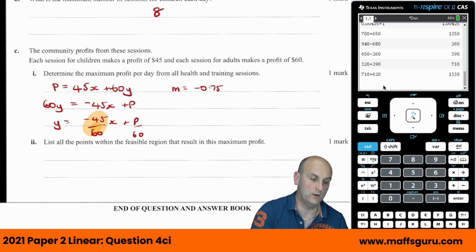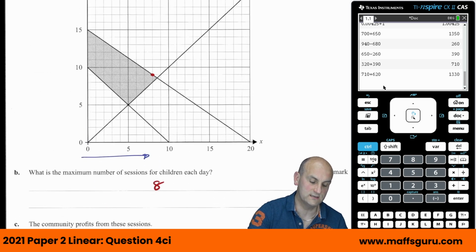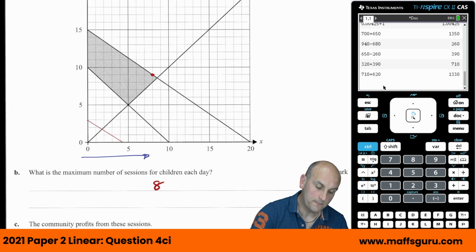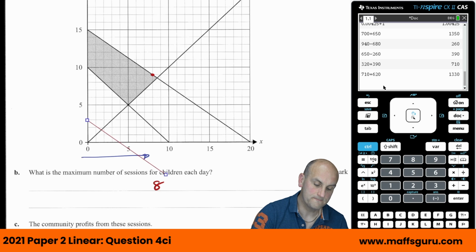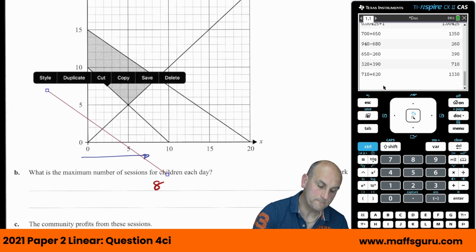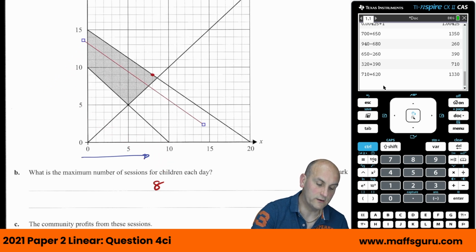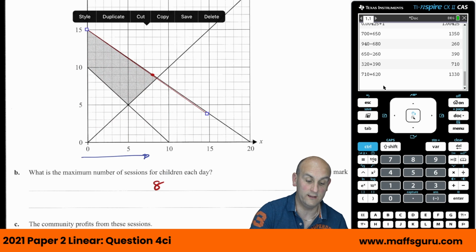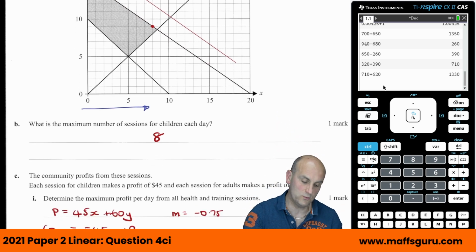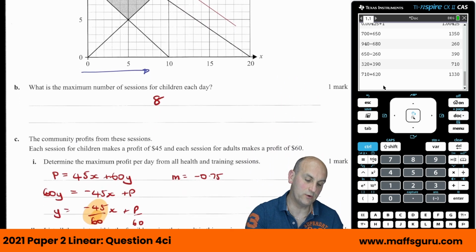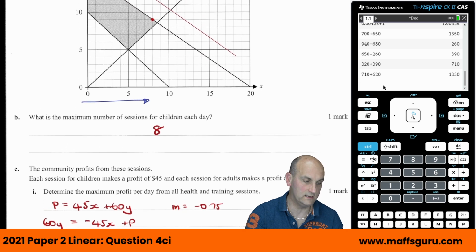So what did I do there? Well, because I want to maximize my profit, I did a gradient of 3/4. So I did 3 there and 4 there, and making it longer if I can. I then did my sliding line, and I took it and took it and took it, and oh, hold on a moment. It just so happened to coincide with that whole line there. Well, that's a good thing, because it means that this line here is my maximum profit function. Ooh, that's exciting.